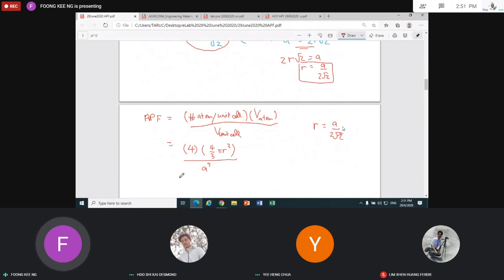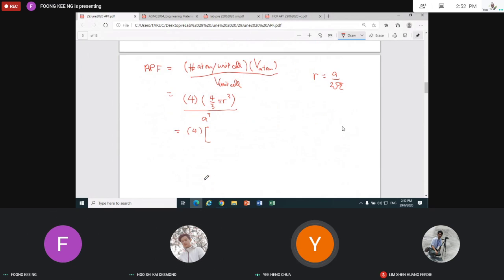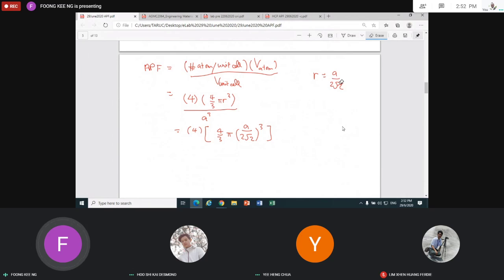A cube. Okay, calculate. Now take out and calculate 4. So I put inside: 4 over 3 pi. So it's going to be A over 2 square root 2, cubed. Use a round and square bracket so that you differentiate it. If you're using equation or your handwriting, make sure it's also differentiated here. It's clear. Follow or not? Okay, divide by A cube. Can cancel or not? This is A cube inside, cancel already, right? What's left? Calculate. What's the answer?